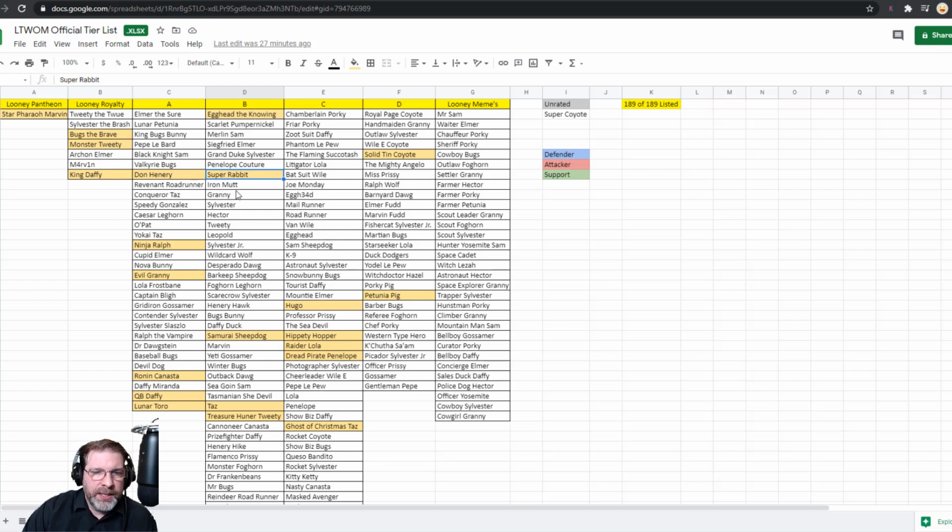Also, Iron Mutt, pretty good. Granny, I like. The whole House Party team is pretty much here. And the main reason for that is these toons can plug and play into a few different teams, but they're really great by themselves. They're probably one of the most synergistic teams, or I don't know, we're starting to see a lot of teams actually be really good with synergy and working on each other. But for the longest time, they were the best synergistic team in the game.